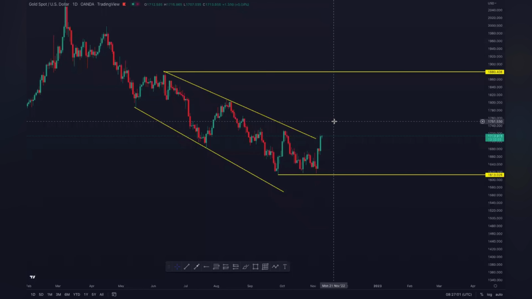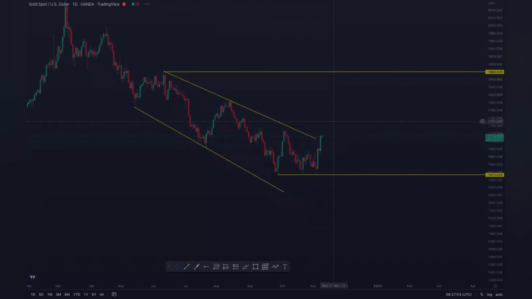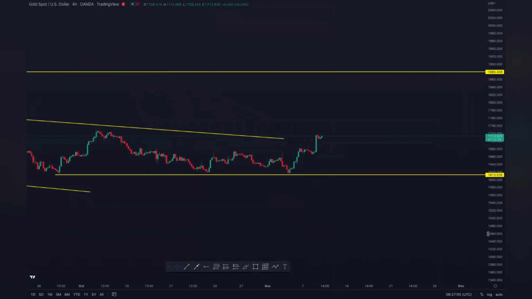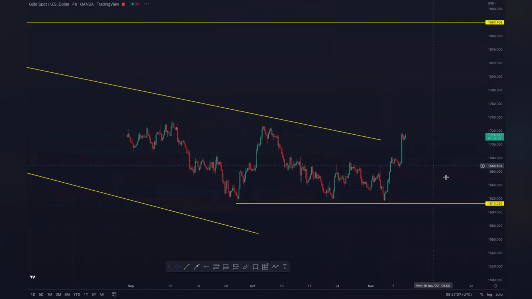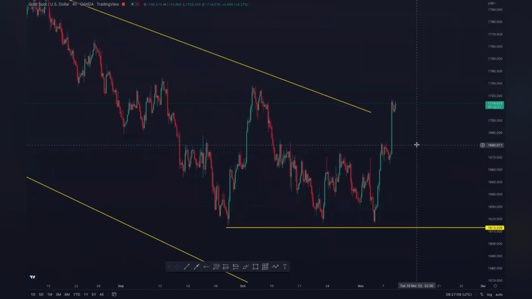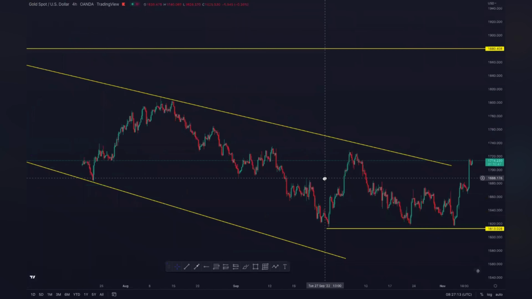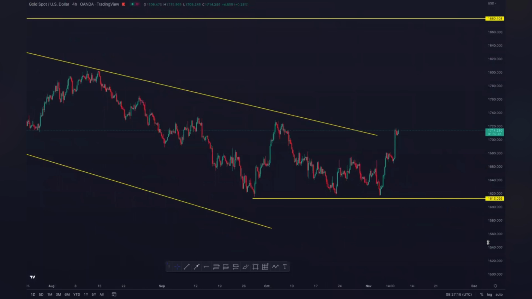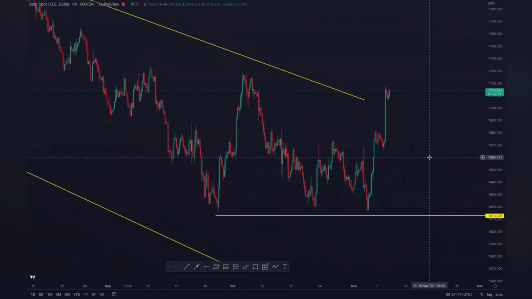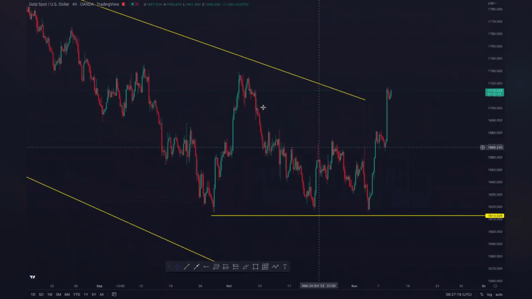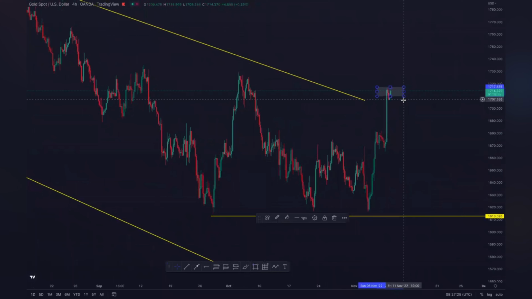Then I have to go to the 4-hour. One thing about time frame switching is that each time you switch the time frame, you have to focus on the current side of the market. I have all of this pattern from here down to the current market. But whenever I switch to another time frame, I have to focus on the current pattern I can find in that time frame. If I like, I'll focus on this alone.